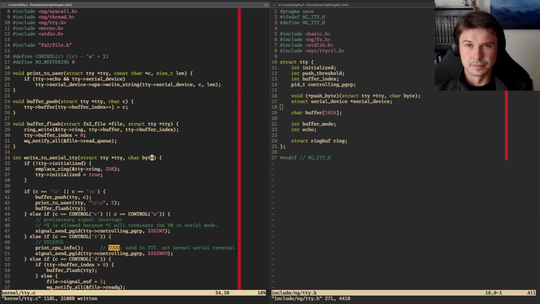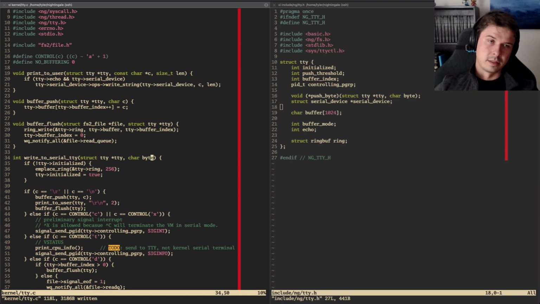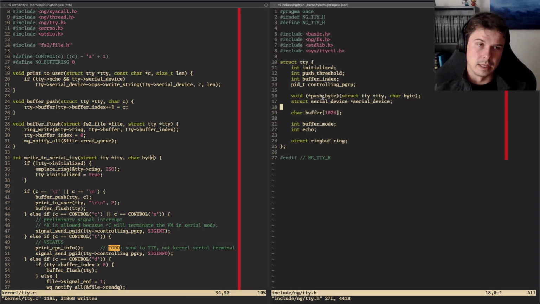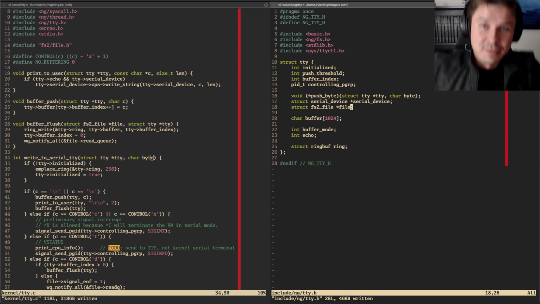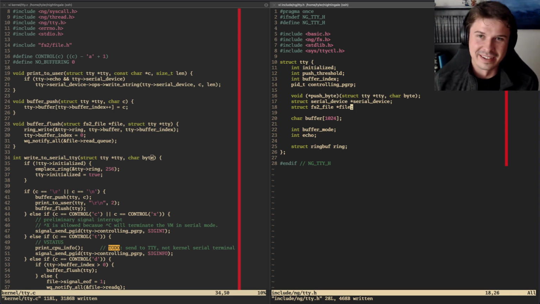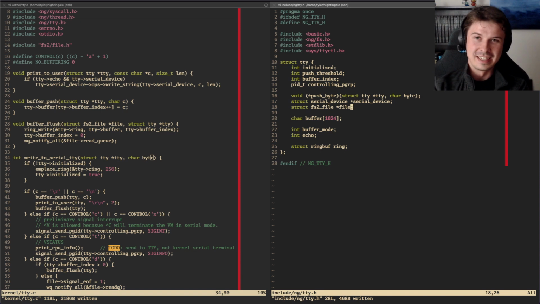Or do we want to attach it in some other way? Like I could do fs2 file. We could do that, and if that exists, wake up anybody waiting on it. That's definitely an option. I'm no longer going to be doing any embedding, right? That's definitely not going to happen.